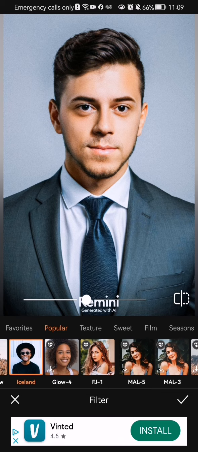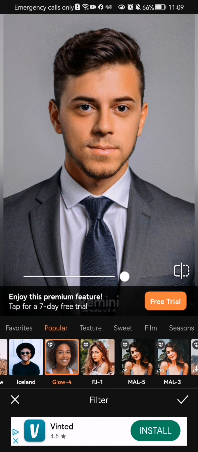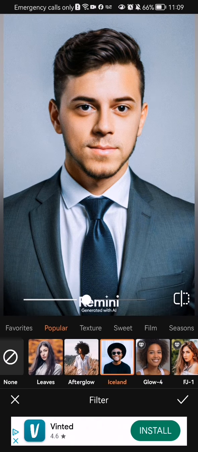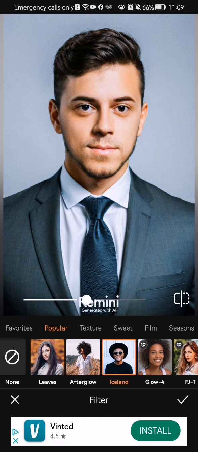Now if I want more special filters, so to say, or unique filters, I have to pay for the premium version, unfortunately. But you can still use 3 filters that are free. So if you feel like you want to do it, here is where you can find them and how to use it. So yeah, this is all about it.